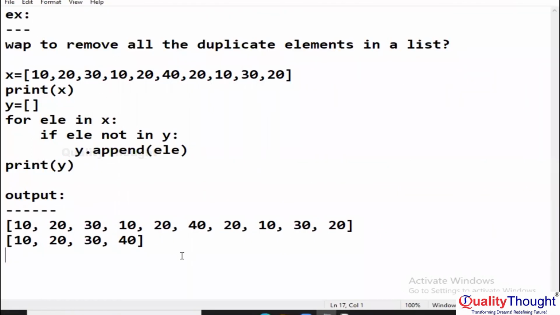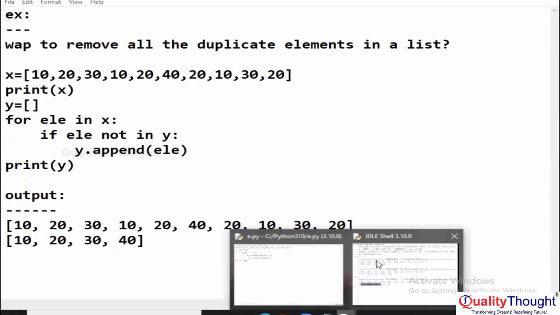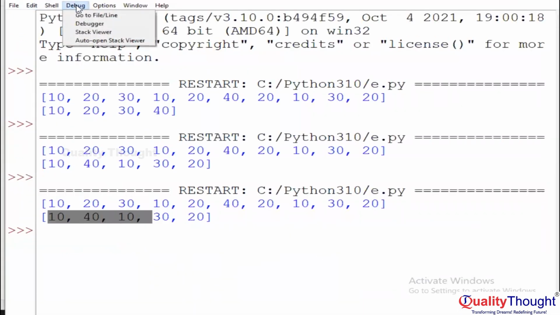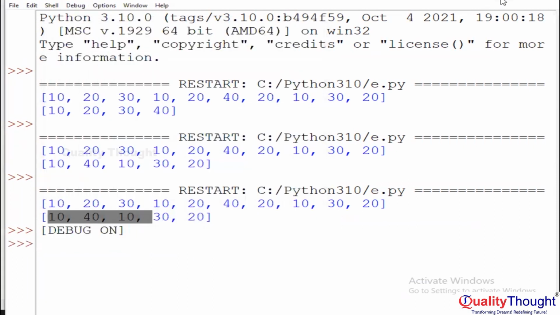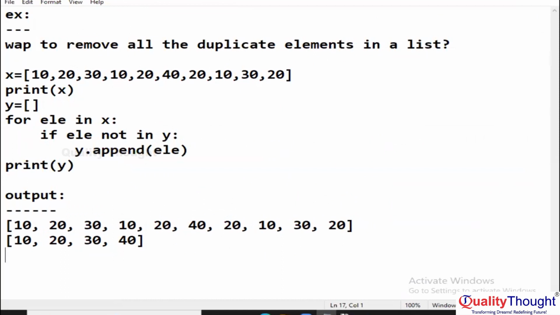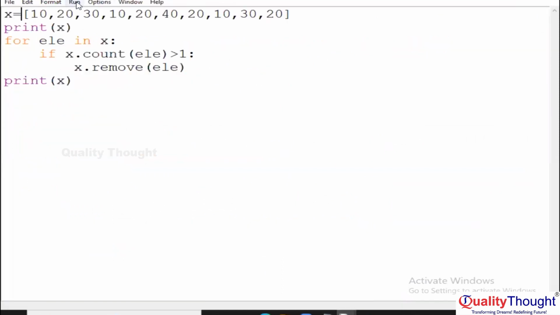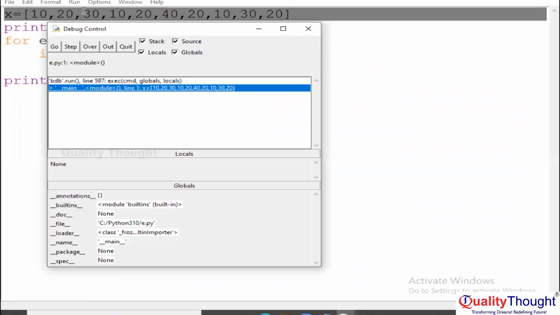Suppose I am trying to execute this file in debug mode. Simply debug, and a debugger. Now I am executing our file with step by step execution, observing very clearly. Okay, present control is at line number 1.